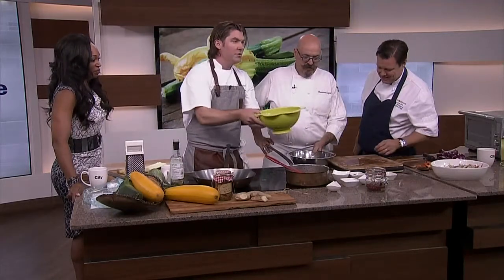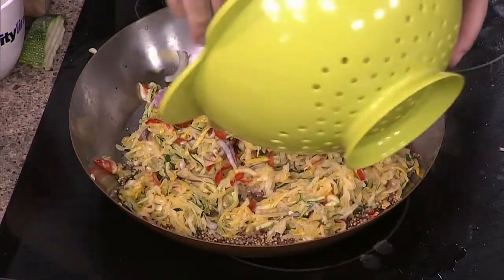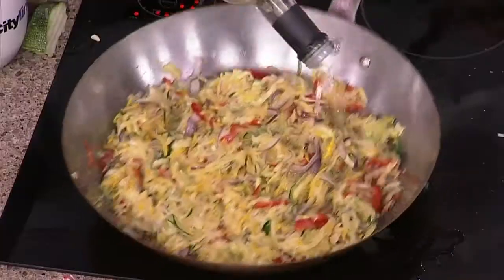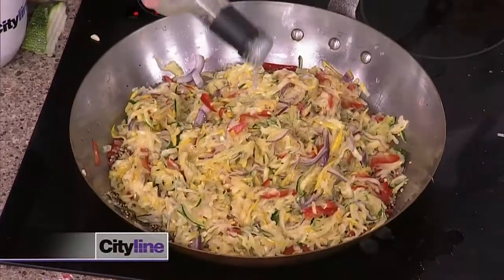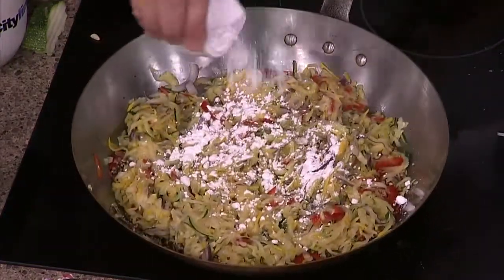Better open the windows when you're doing the pickling. The liquid goes in the garbage. You read a lot of recipes online that say stew it or boil it for 30 minutes — I really don't want to do that. I don't want to break down the texture. We've got this beautiful work by the boys and we don't want to break it down too much. A bit of vinegar because we do have to preserve it — white wine vinegar, natural preservative. And you have to balance out the vinegar with a little bit of sugar. I'm using icing sugar because it also has cornstarch in it so it won't get lumpy. Then let that simmer for 15 minutes.